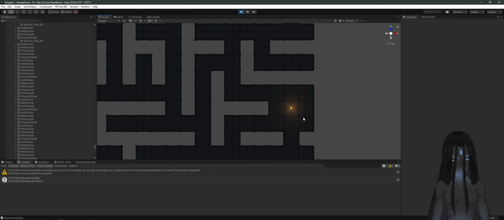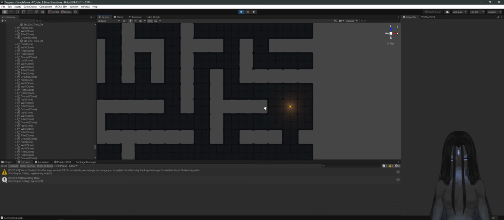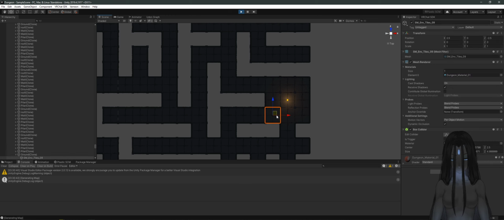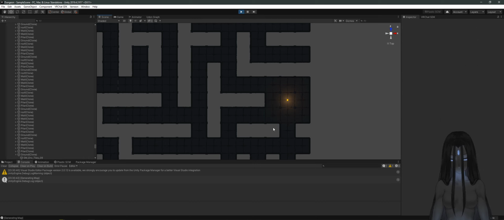Or exits or entrances, whatever. I know that they're offset, but that shouldn't really matter. So I think I need to check one further out from the direction that the wall is going to be. But only with walls.